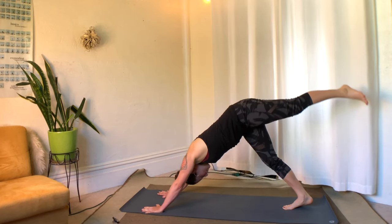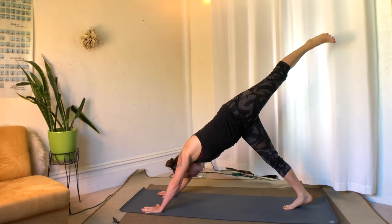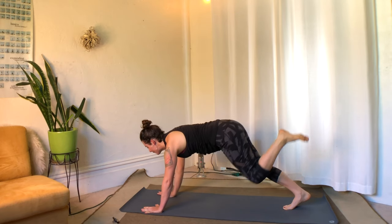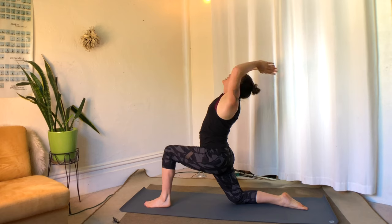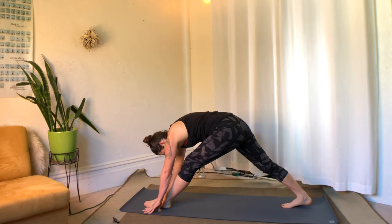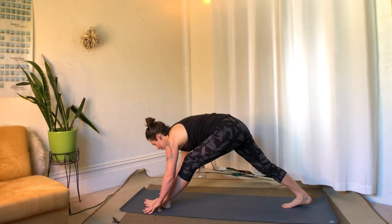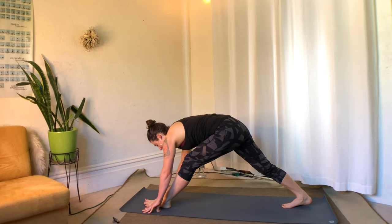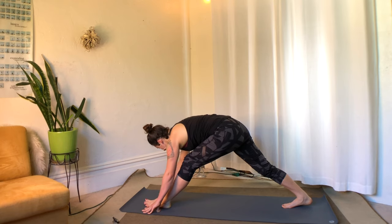One more time. Inhale. Exhale — I want it to feel like a release as you shake. Exhale, step through between the hands, back knee down, arms to the sky. Exhale — pyramid pose. Hands land, lift up, stretch back. Just a little refinement: lift the toes on the front foot and accelerate down through it. Inhale, lengthen forward through the heart. Exhale, softening through the elbows. When the elbows soften, see if you can tap into that instinctual unwinding through the spine — a side-to-side, slow, breezy movement.